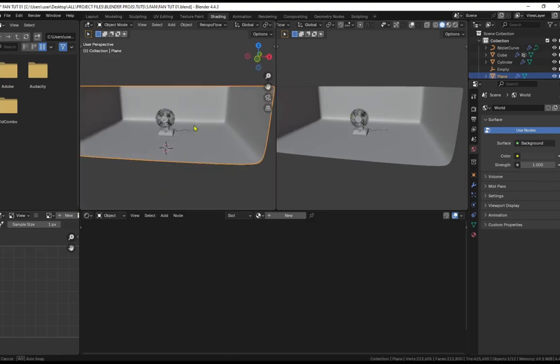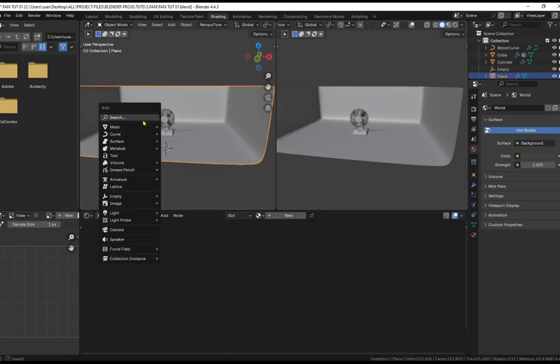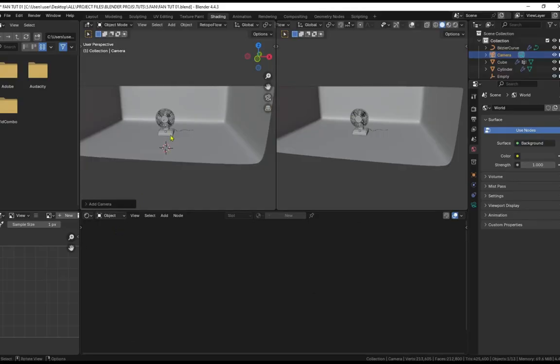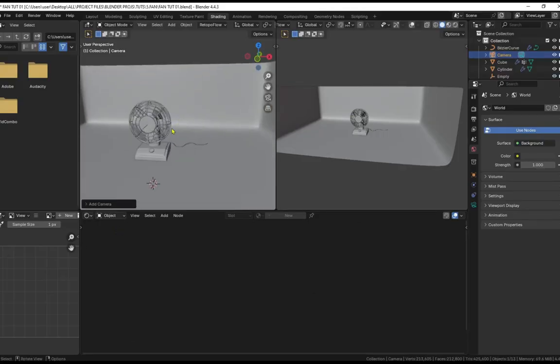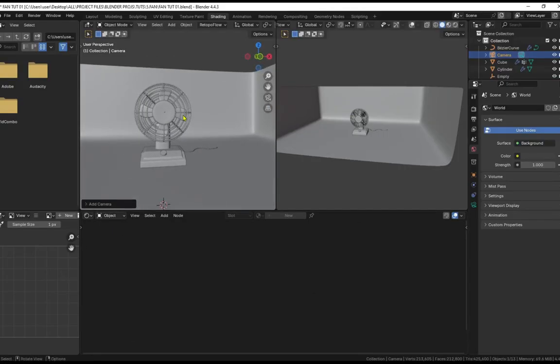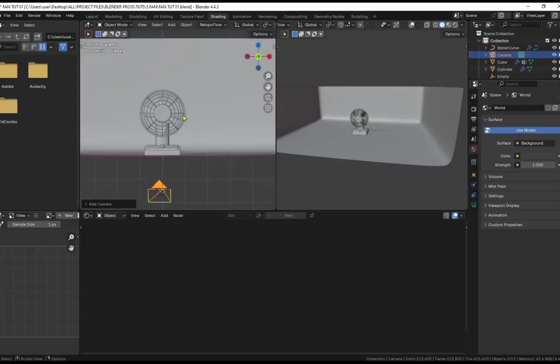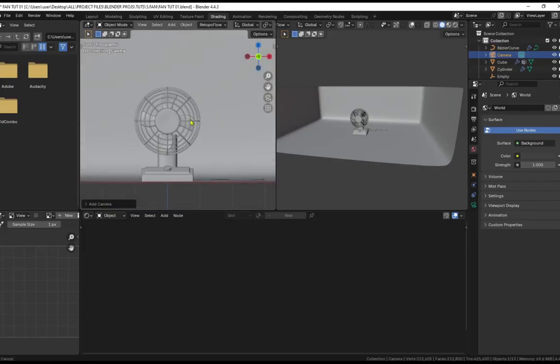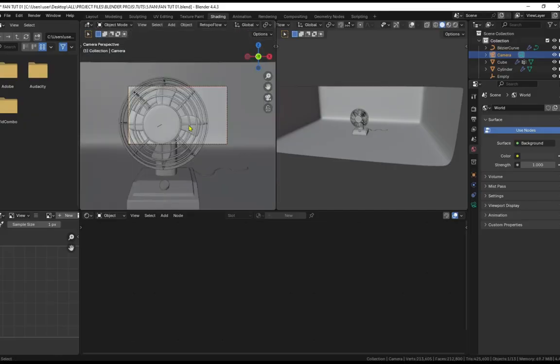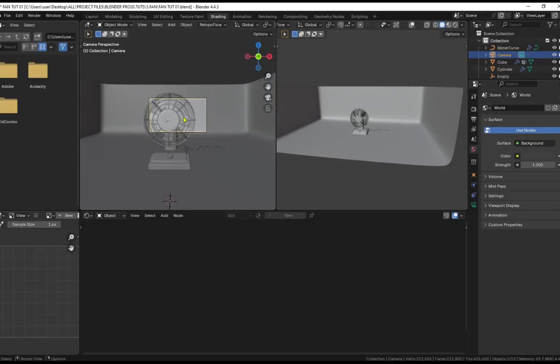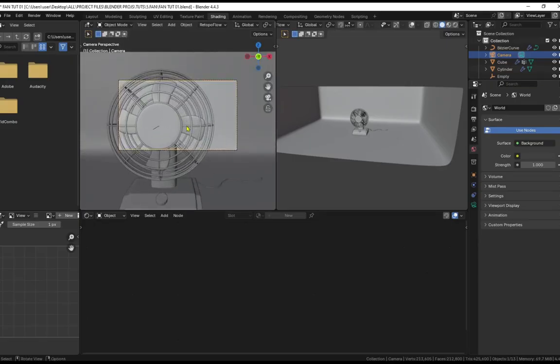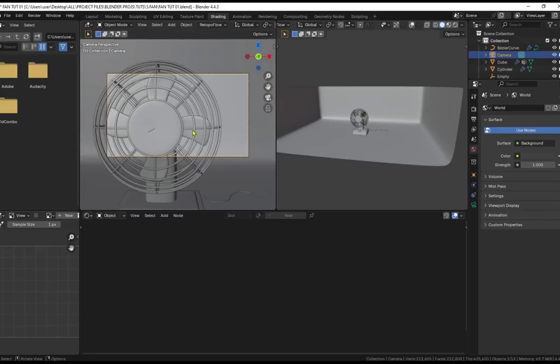And then we want to add a camera, so let's press Shift A, then add a camera to the scene, and then let's go to front view, and then hold down the Control key and the Alt key, and then press number 0 to jump to the scene that you are in already.